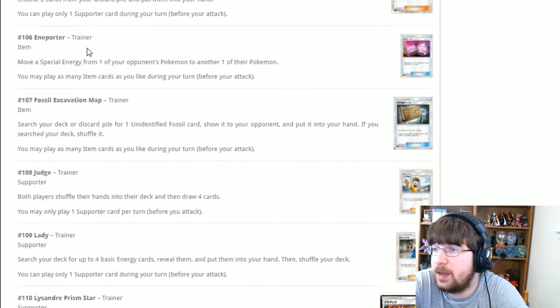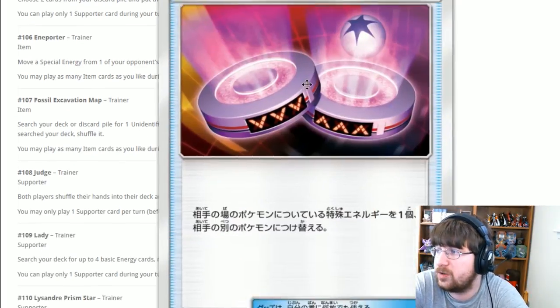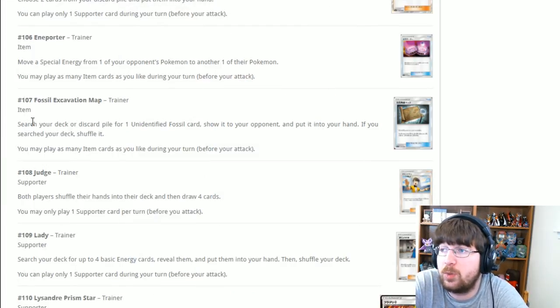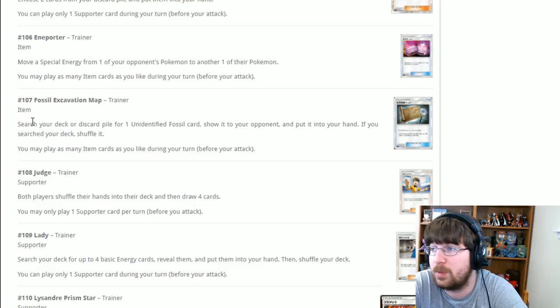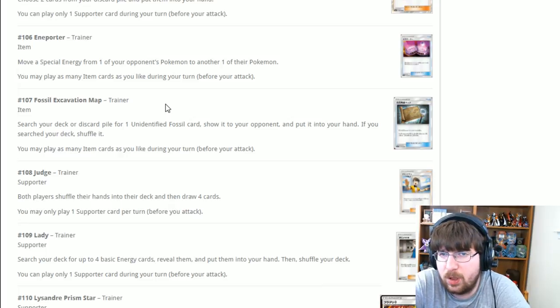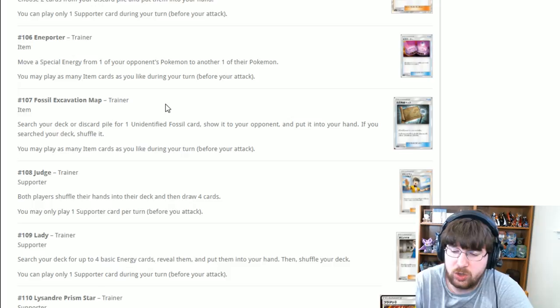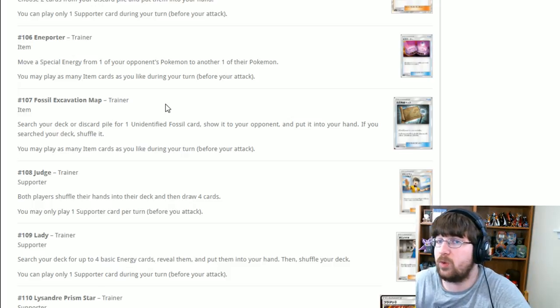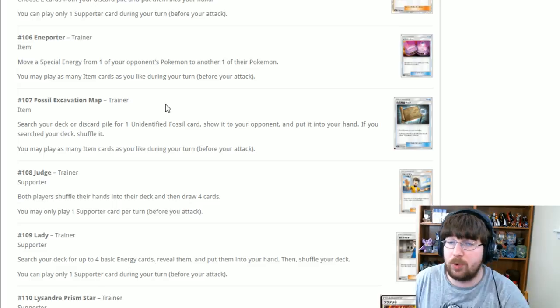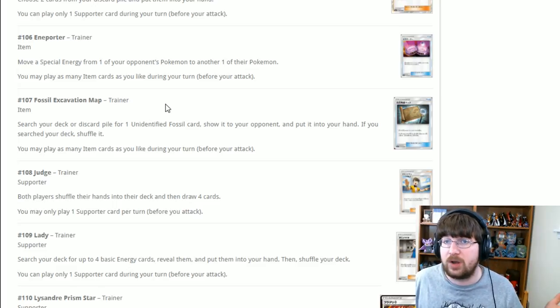Next up is the Eneporter. I apologize for our pronunciation. This thing looks kind of weird. You move a special energy from one of your opponent's Pokemon to another one of their Pokemon. This is actually really good because Strong Energy is still in play, just for a bit longer. But like things like Strong Energy, for instance, you can take it and then move it to a non-Fighting type. Now that card will get ditched, and your opponent is essentially out of an energy.